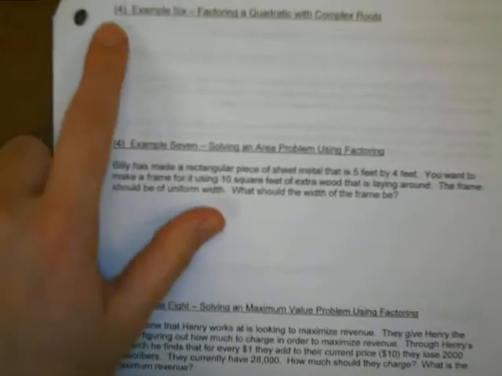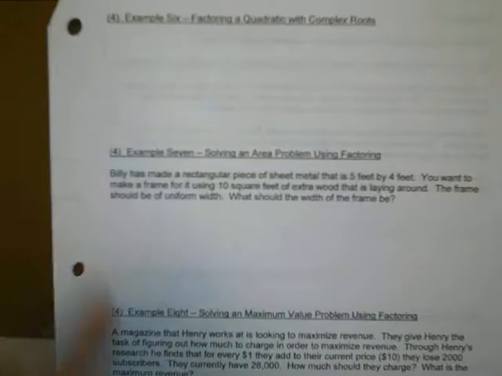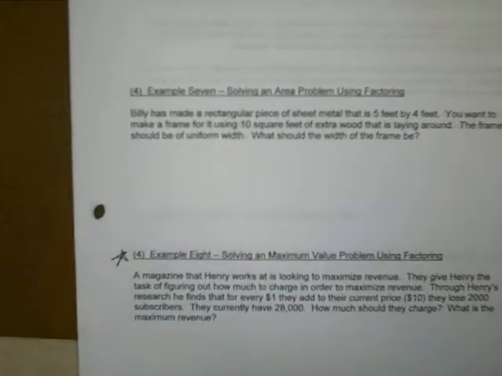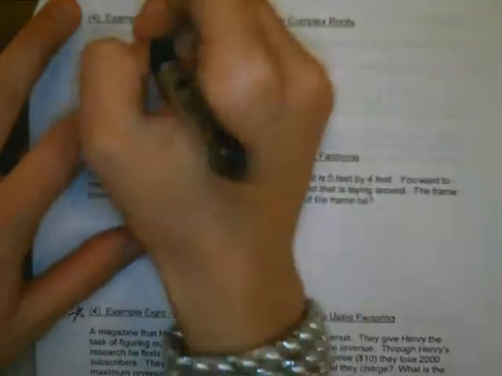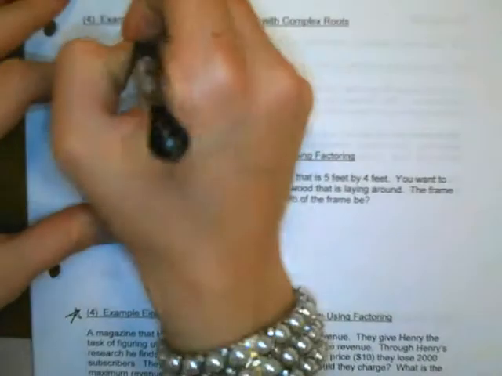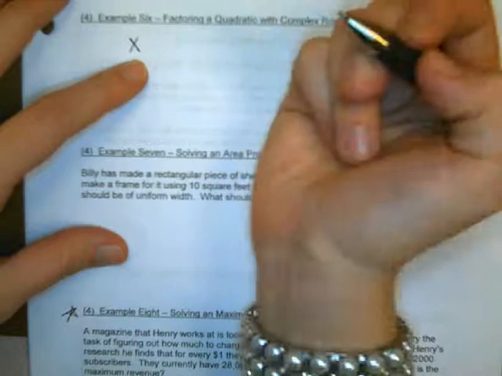Okay, now these are going to be 4-type problems. I'm probably going to keep this one to go through with you, because I didn't want this video to be super long for you tonight. Example 6, factoring a quadratic with complex roots. If I'm given something, or I give you something like x squared plus 9.